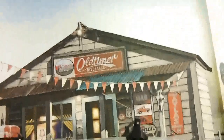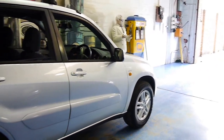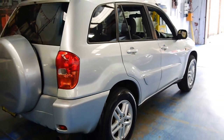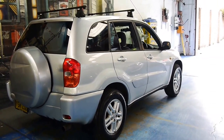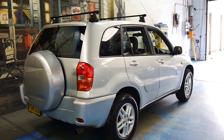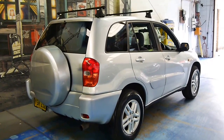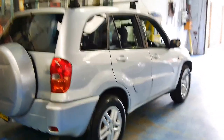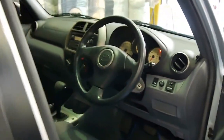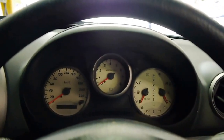We are the Old Timer Centre. If you have any interest at all in this very nice little RAV, please don't hesitate to call. You can find all our details on www.old.com.au, or send us an email if you'd like to come in and see this very presentable little RAV. Toyota make great vehicles — it's not what we specialise in, but their reputation, everybody knows, around the world. It's one of the most reliable cars that money can buy.